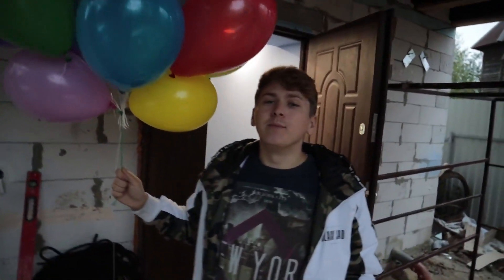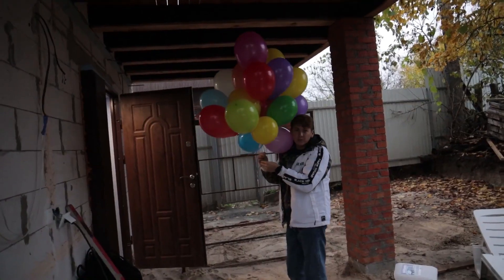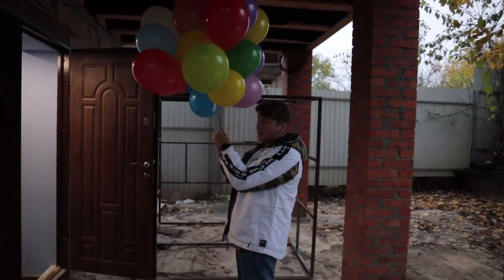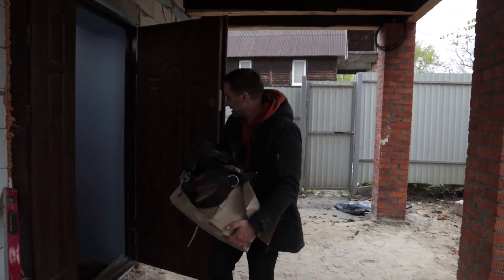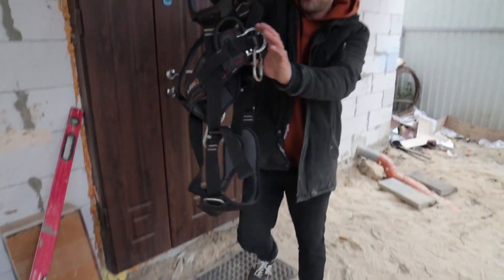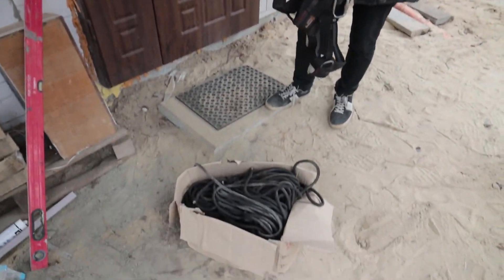And now let's move to a larger experiment and lift me up. Or maybe a dog. Will you participate in the experiment? With your physical abilities, you won't even lift me with rollers. It's not because I'm fat, but because you're weak. One of our friends sent us a package — he knew we were going to shoot such a video and said try to do something with it. Here there is a kind of harness, toy figures, a lot of carabiners and ropes — we'll now try to figure it out.